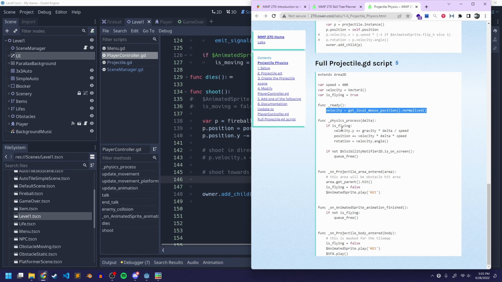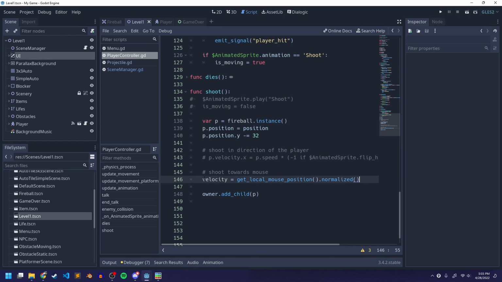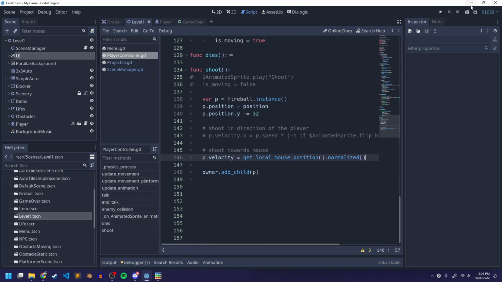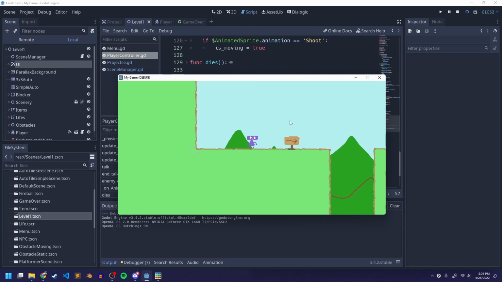So it's actually really, really simple. I could just copy this line and paste it in here. And this is for my projectile. So I'm just going to say p.velocity. And so now it's going to go towards wherever the mouse is. It still is going to have the keyboard as the button that shoots it. But if you wanted to change that, you could just change the input to the mouse button. Okay, so now it's shooting towards my mouse, although I forgot to multiply it by speed.